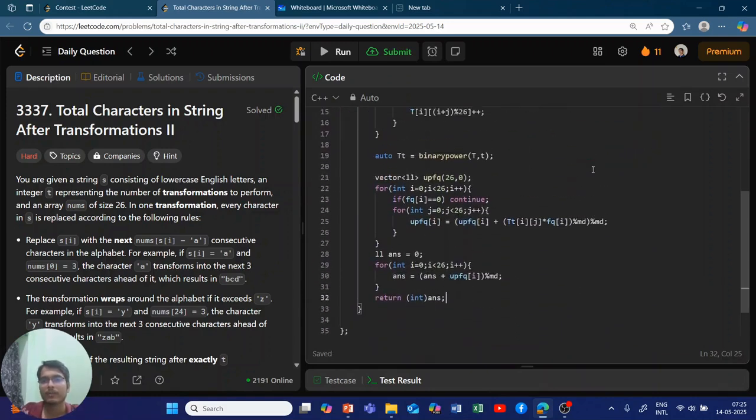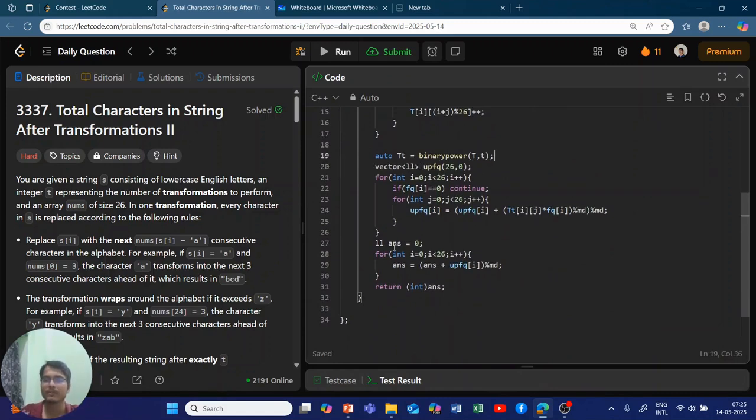Now we need to write the binary power. Now how to perform this in an optimal way? Do we need to physically multiply? So I will also explain to you the concept of binary power. This is nothing but a vector of vector of int, which is taken by the binary power because it returns a matrix.